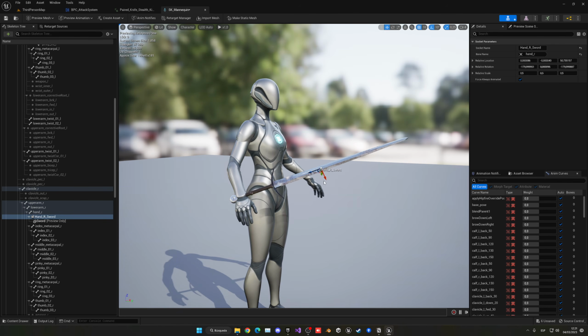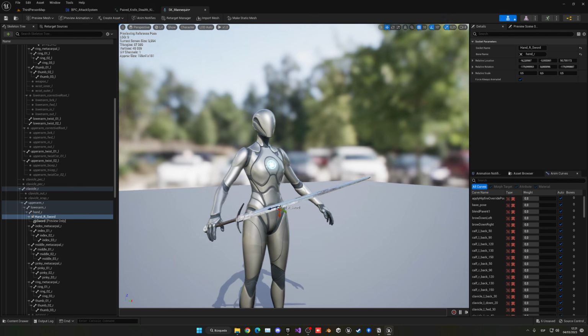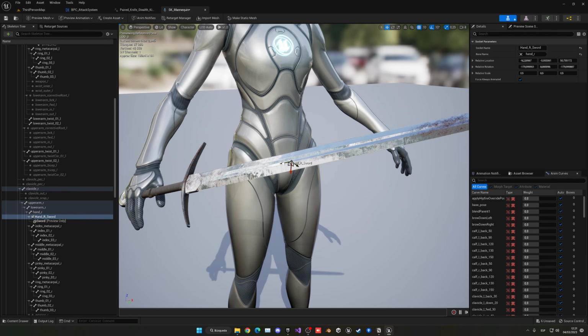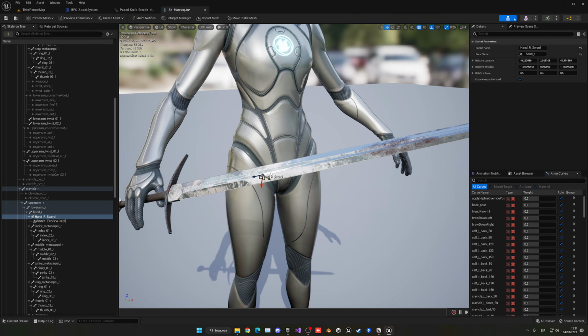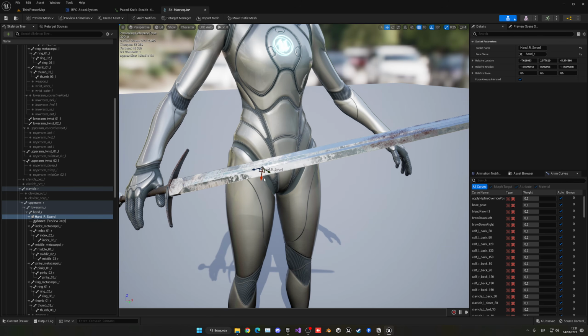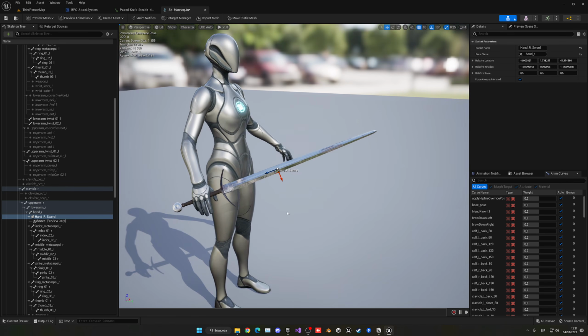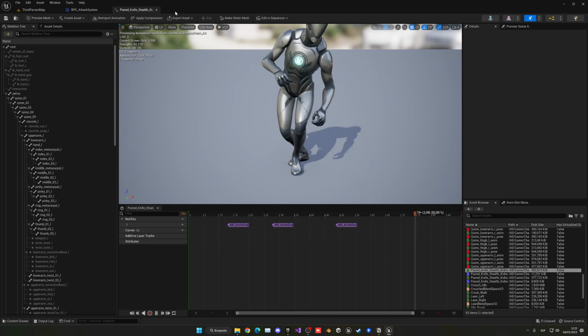Now, of course, if you have your own sword model, you can use that one, but I'm just gonna go ahead and use this one because it looks pretty nice and it's pretty decent, and yeah, it's pretty cool as a starting point. Of course, later on we'll have more types of swords. This is the basic one. If you want to copy my exact parameters, they will be here. You can see the location, rotation, and scale. And now with that, you can go ahead and save it and close it.